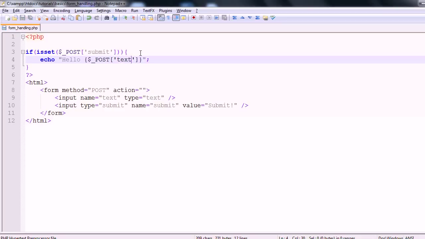So basically, we're going to get the user to enter their name in the text field, and if the text has been submitted, we're going to say hello to them. If it has not been, we will not say hello to them.